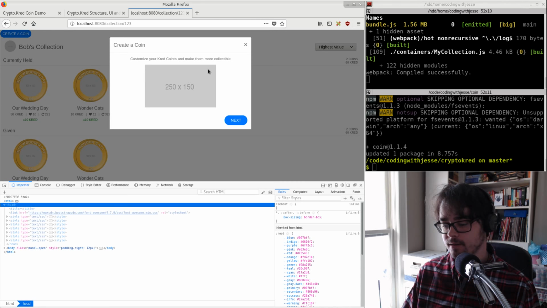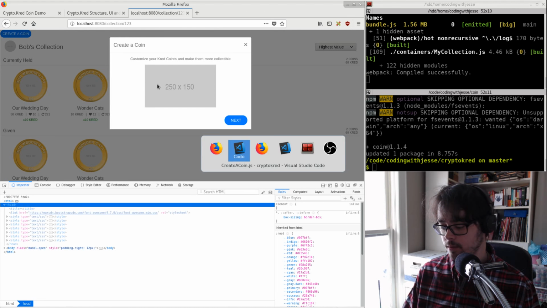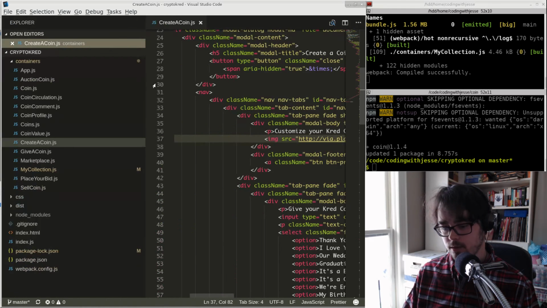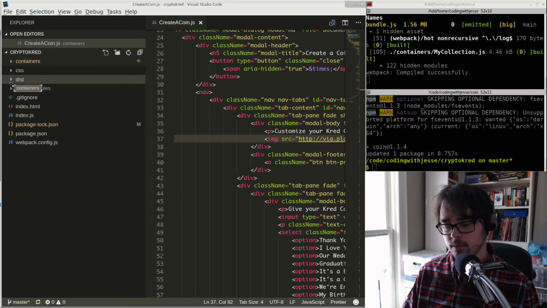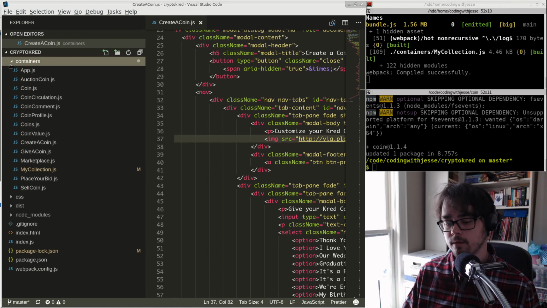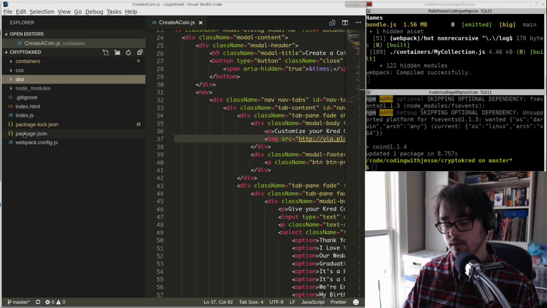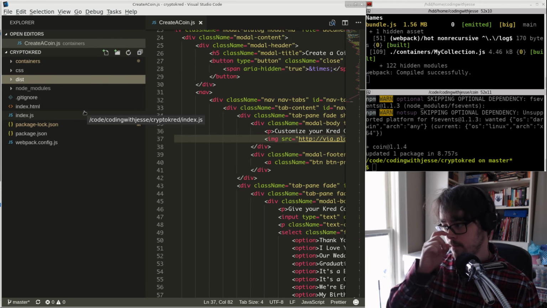Yeah, I'm just trying to work on this flow here. I'm trying to make this the project folder tree. Sure. I think it's E. So it's pretty simple. Got containers is all the React components right there. And CSS and a build folder for the bundle. And then just config files, webpack, and package.json.